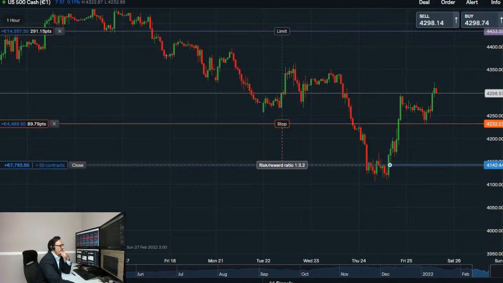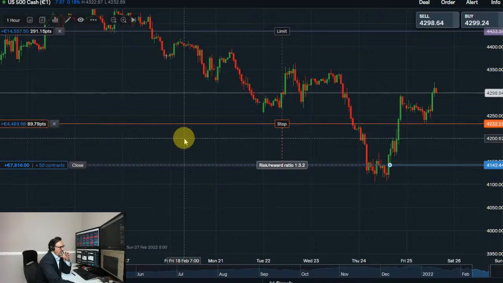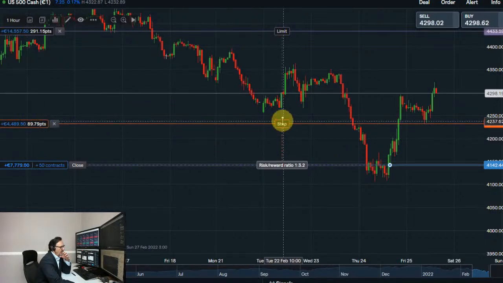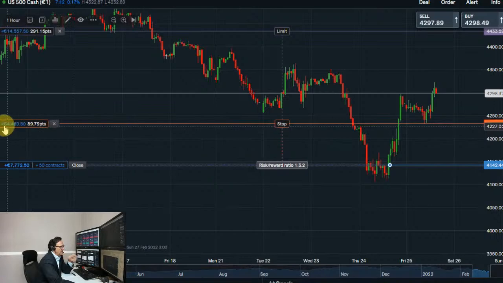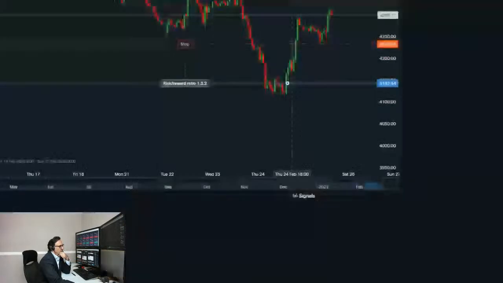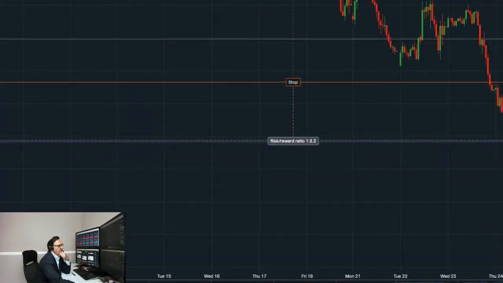So that's where I am with S&P. Really, really happy. I didn't take any partial profits. This position is still on. Stop loss is roughly about 90 points from where I entered, and that's locking in a certain amount of unrealized profit. That's where I am with that.